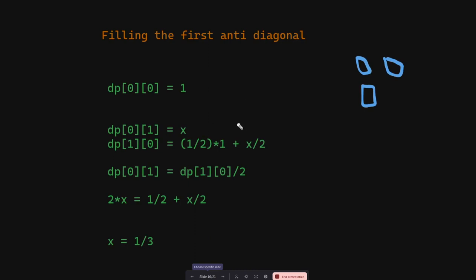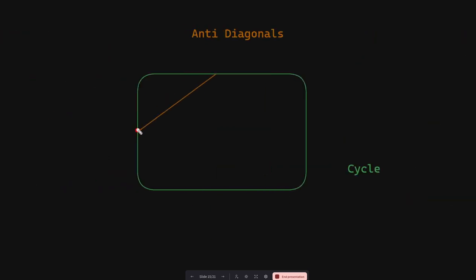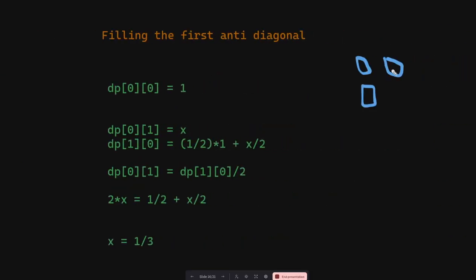So instead of worrying about all of the values that can depend upon each other, let us start focusing on the cells one by one. Of course this is DP[0][0], and we know that this is 1. We have also seen that elements which are mostly dependent on each other lie on the anti-diagonal. So now let's consider the next anti-diagonal, which is this. This is 0 comma 1 and this is 1 comma 0.